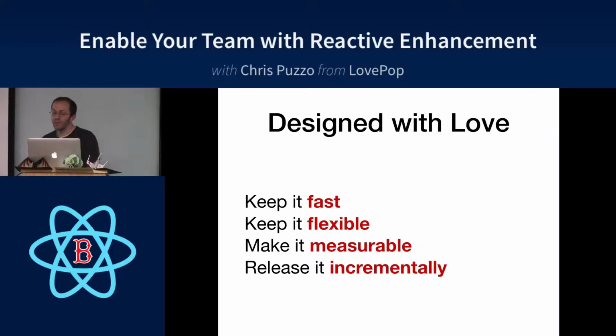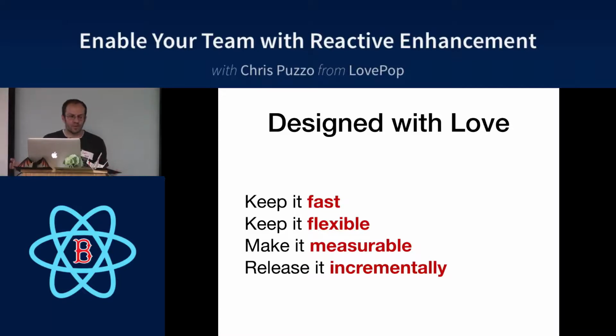We want to be able to test into it. We want to make it measurable. When we have hundreds of thousands of users, we need to make sure, did this thing work? If we saw an increase or a decrease in revenue, was it because of feature A or feature B? Or was it just because it was Memorial Day weekend and nobody's around Memorial Day weekend? We want to be able to release it incrementally, right? So we need to find ways to make sure that we can't just sit on changes for a month and a half because, again, we only have a small window.